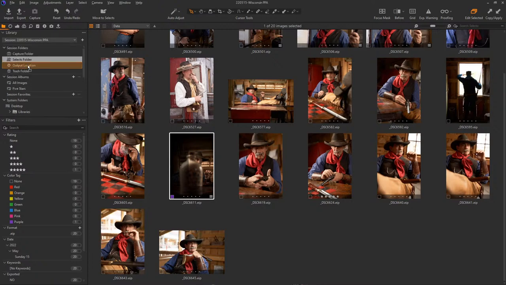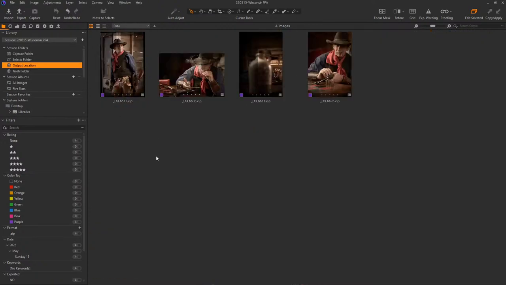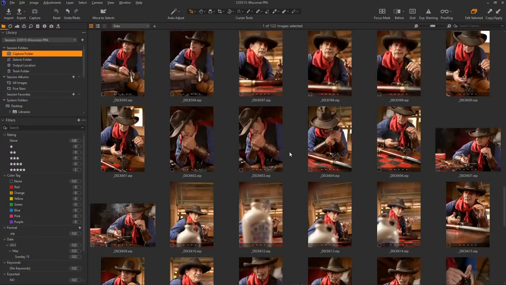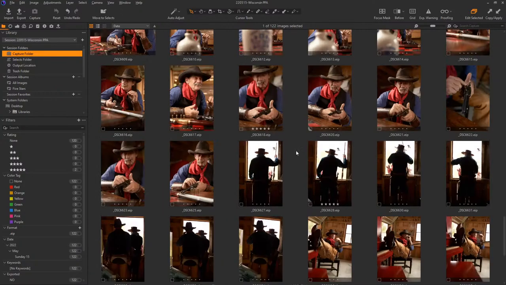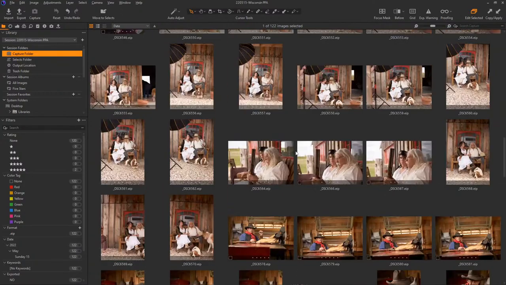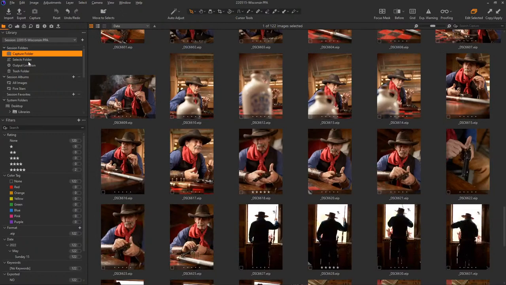So why I do this is it means at the end of the day, years from now, when I'm tired of dealing with backing these things up, I don't care about any of this stuff. Like all these that I didn't pick, obviously I have to go through and pick them yet a little bit better. But all these that I didn't care about, I don't delete them, right? You're done. And then go to your selects folder.